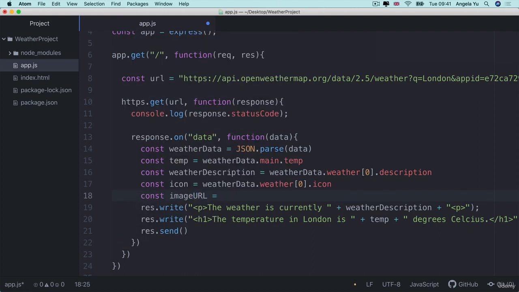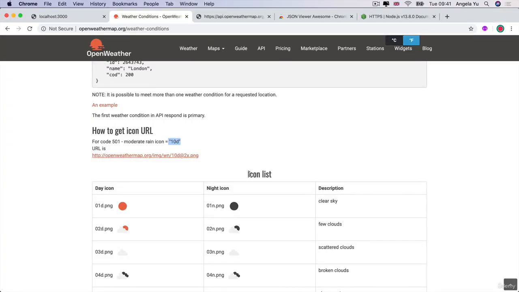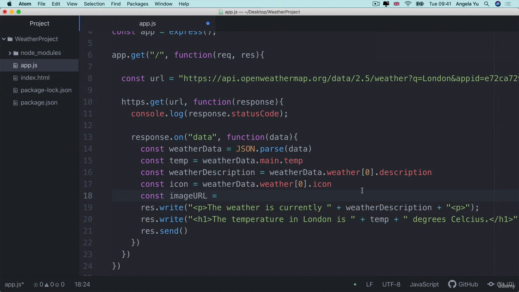And this comes from our API here. And so I'm just going to copy this entire URL and paste it in here as a string. And then instead of using this part, which is the icon ID, I'm going to add it in by using string concatenation. And of course, I'm going to insert the icon that came from here.